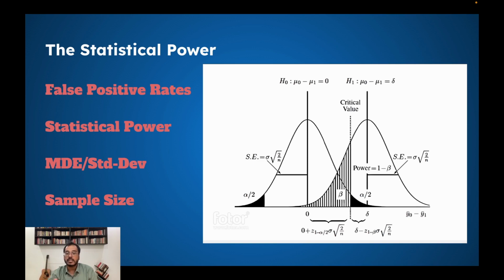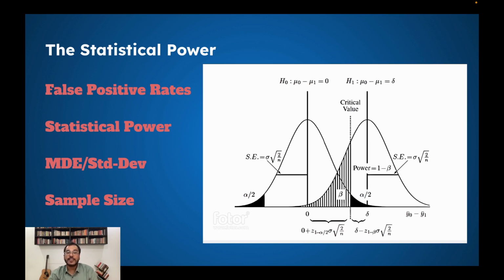So these four things: false positive rates, statistical power, MDE, and sample size. These come beautifully connected into a four-dimensional equation, which is the equation of statistical power. And the beautiful thing about this equation is, I'm not going into the details because it gets too convoluted, but it's very easy to find. All mathematical modules implement this formula. The interesting part about this formula is that you plug in any three of these values and you are able to get the fourth one.